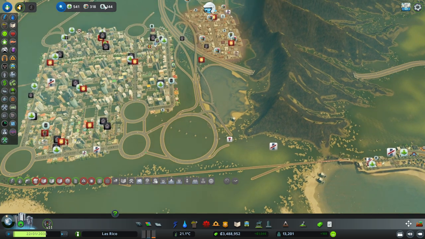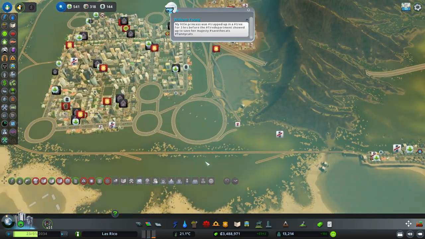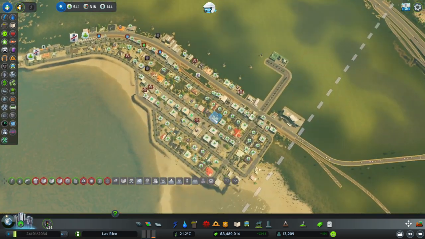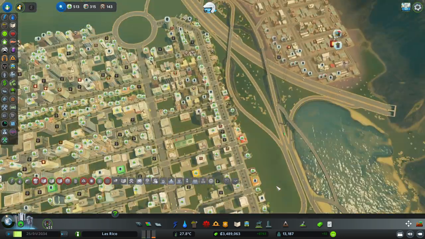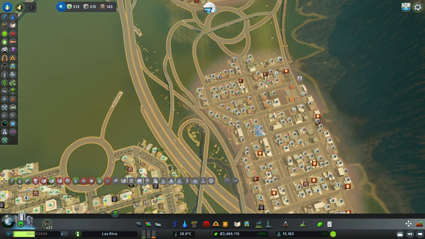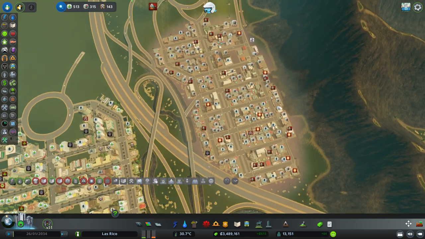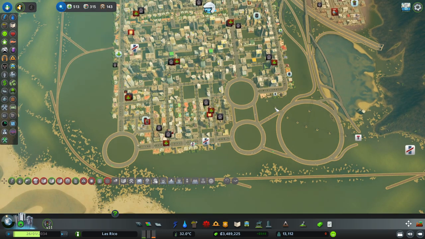There's 144 crime. You wouldn't want to live in a place that has a lot of crime, right? So I think that's good, and people are starting to come in. So that's good. And what is this? Too few services, of course, yeah. I'm working on that for you guys. Working on that.